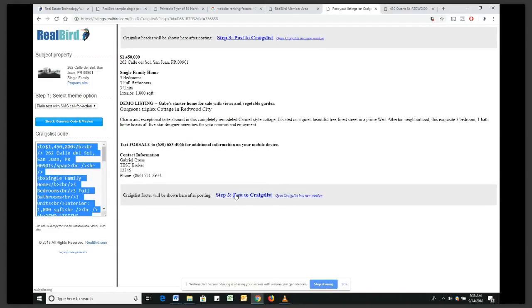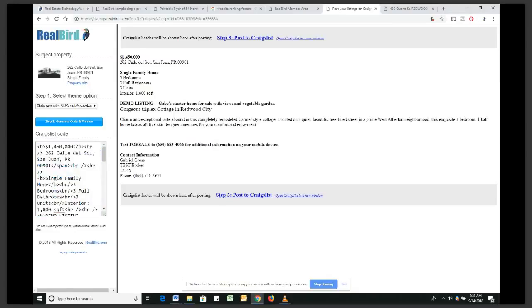And all you have to do is go to Craigslist, either open it in a new window or create a new tab and go there. This code here will make it look like this. So it's just a little bit formatted with paragraphs and so on so that it looks good. The pictures and everything you will have to upload, unfortunately, separately to Craigslist, because that's the way it is with Craigslist. They had so many spam links and this and that, so they changed it, and it's a little bit more complicated than it was. But it's worth doing it because Craigslist still is an important way to generate leads.